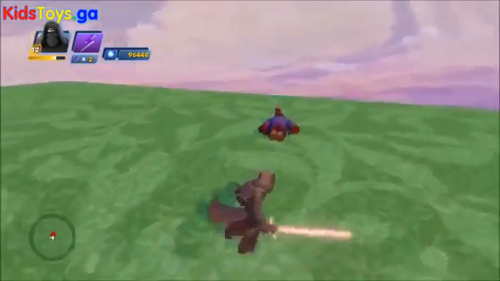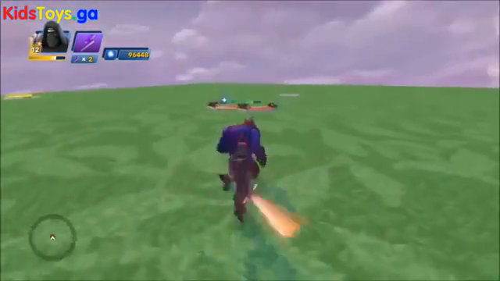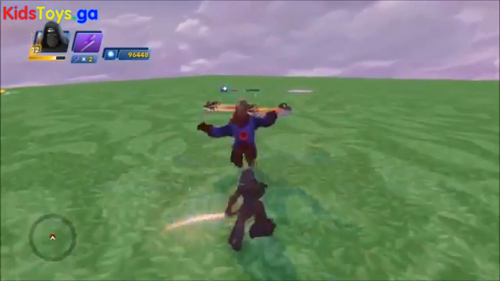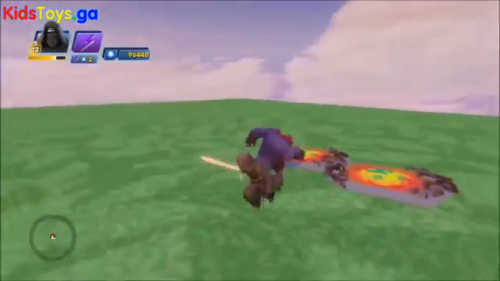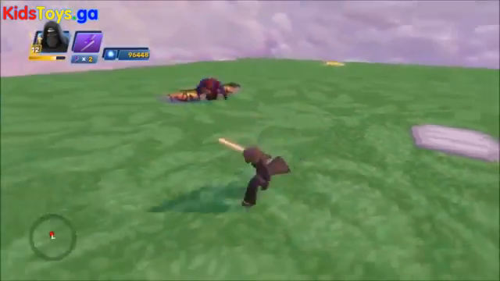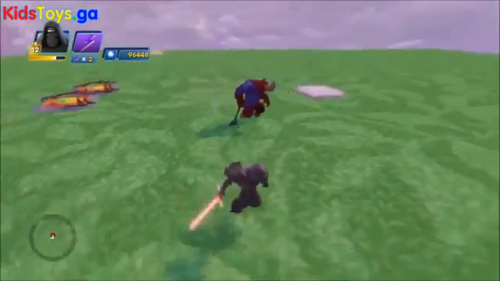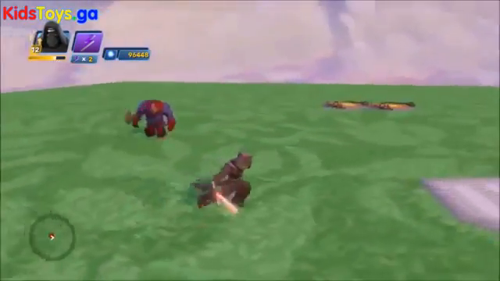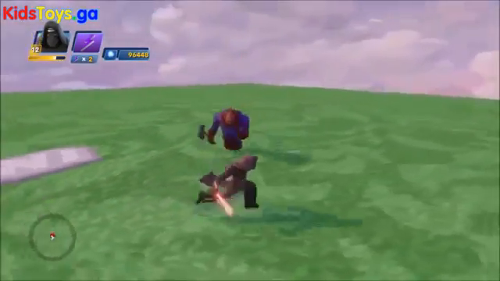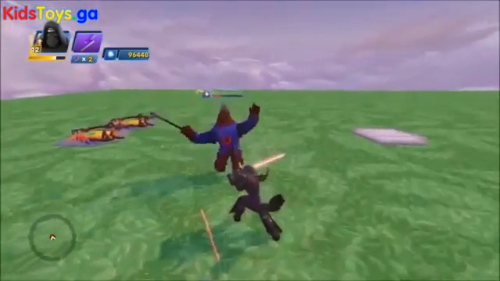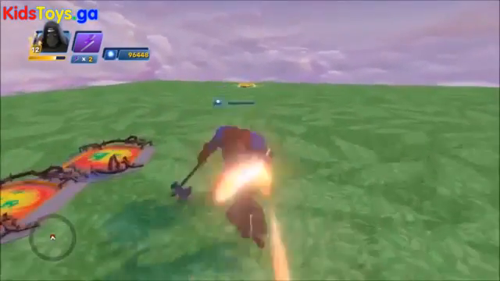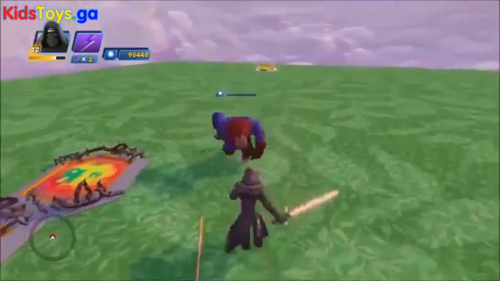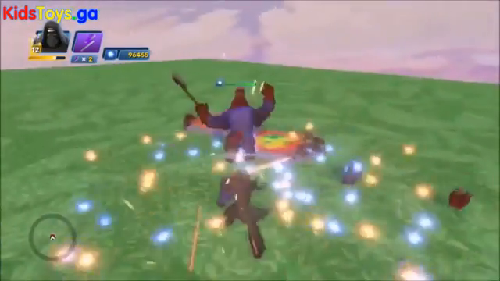but what you can do is, with the awareness of what you can actually cancel, you can do some interesting sequences that you otherwise might not do if you're just mashing the button. So in Disney Infinity you can cancel both the startup and the recovery animations of an attack. The recovery is easier to do because the timing is just much more lenient. Like if I attack this guy and then just hold block, the recovery of my attack will immediately cancel in the block. Like you don't have to think about it, you don't have to time it, it'll just happen.